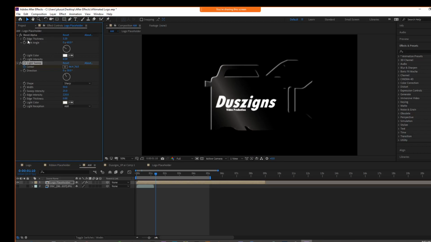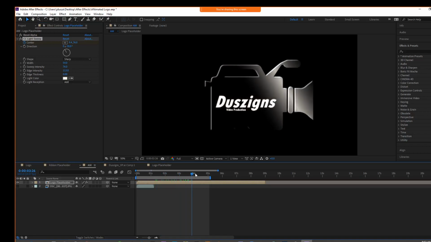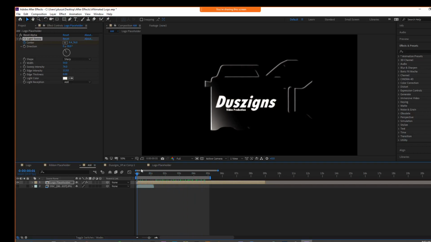That's the alpha category that it's working with there. Let's look at this. We have the width, there we go. So there's the width, sweep intensity, the brightness, and edge intensity, and we can change the color. That would be a really magnified type of light going across.